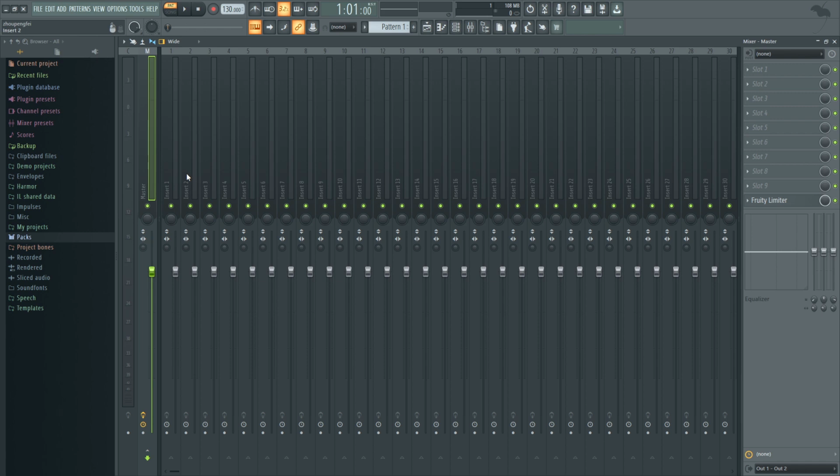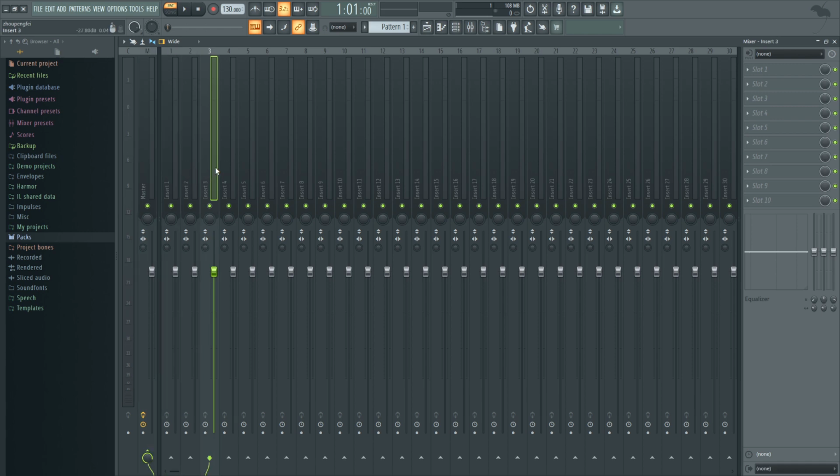You're wondering what the master mix is. The master mix basically, if you put anything on the master mix, let's say you wanted to add some flanger or some chorus or some reverb, if you put it on the master, it's going to affect every single sound in your deck. So if you've got drums, it will affect the drums. If you've got a pad, it will affect the pad. It will just affect everything.